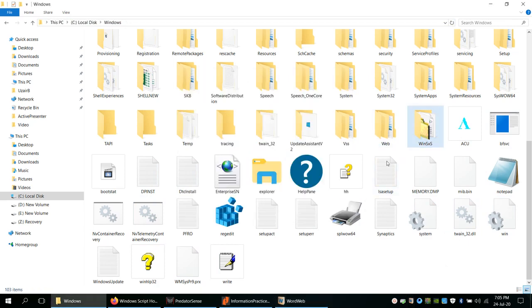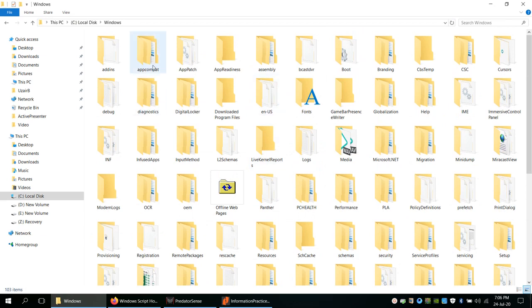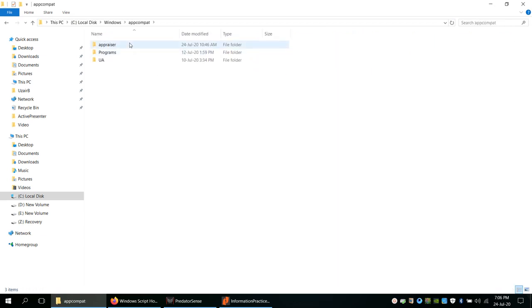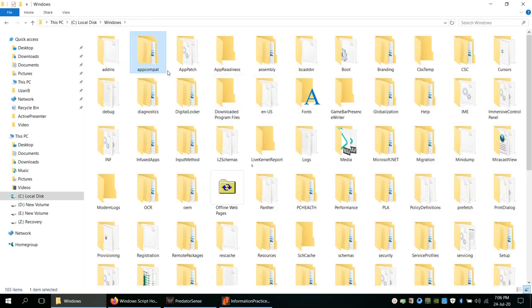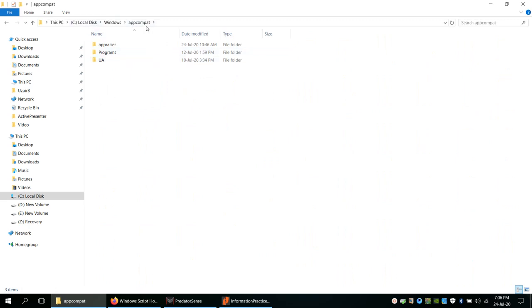Now this continues further. If you go into a folder, suppose I go into this folder, I see three different folders again. That means these three folders are a part of this Windows folder, and this Windows folder is itself a part of the C drive. Notice the address bar. If I further go into this app compat folder, you will see that the address bar now shows the app compat folder. That means I am currently standing in this folder, and these three folders are subfolders of this folder, and there is no file present in it.